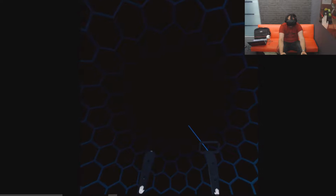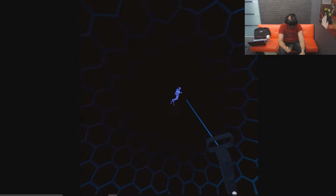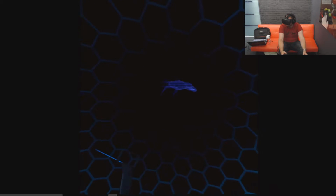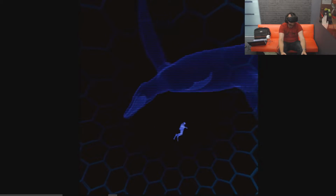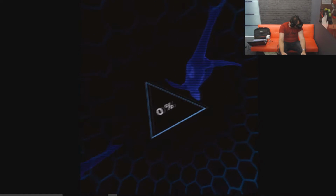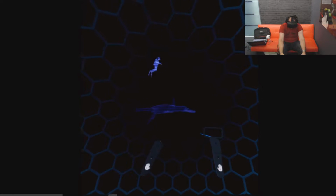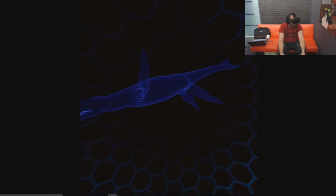Let's have a look at the assignment. Ali's primary research target was the Pliosaurus. Latin translation, more lizard. You'll see why. The Pliosaurus is one of the top predators of its time. We need more information about how it hunts. I strongly advise a cautious approach to avoid its powerful jaws.